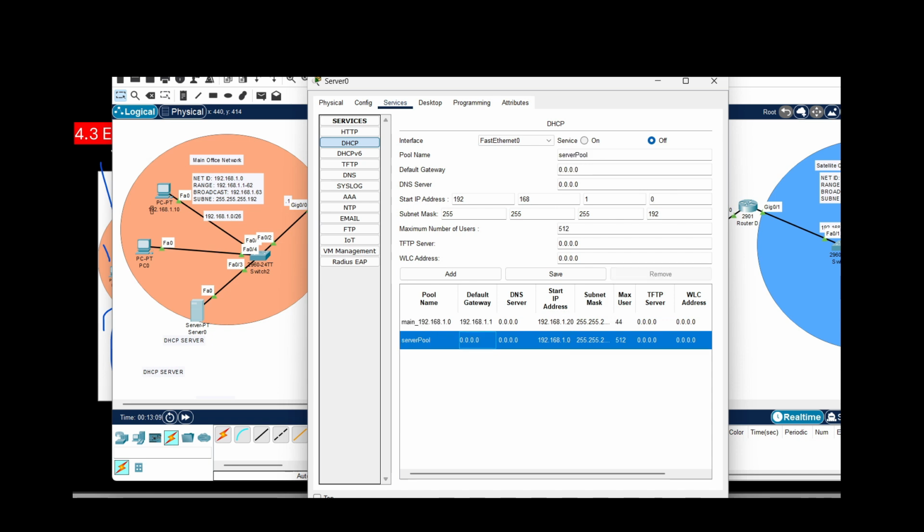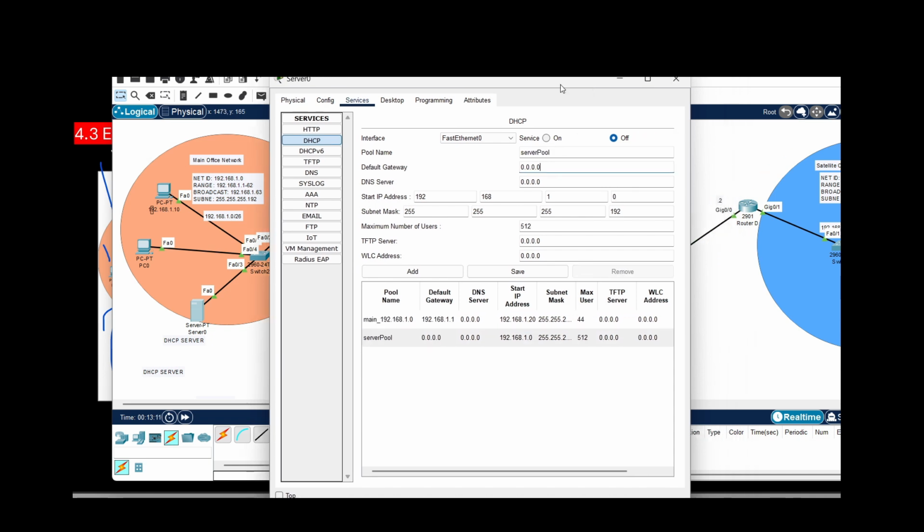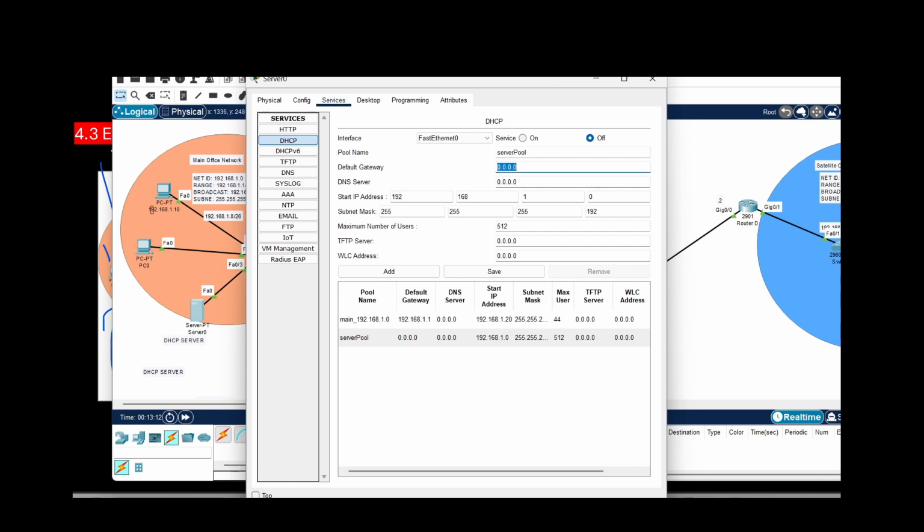If that's the case, let's just use this as our pool for the secondary. So this one would be the main pool, and this will be for the satellite office. For the satellite office, it's going to be 192.168.2.0. DNS, we don't have, so 2.